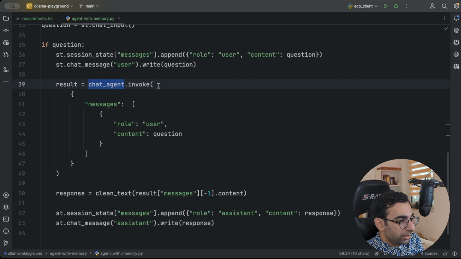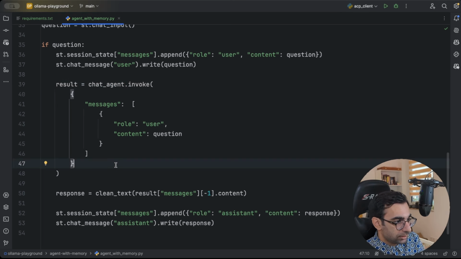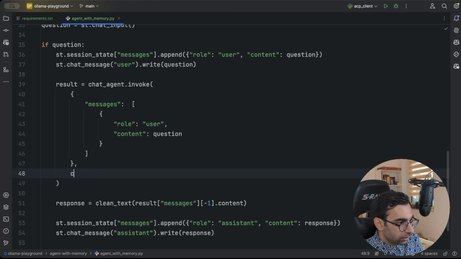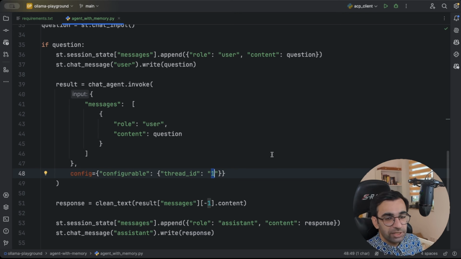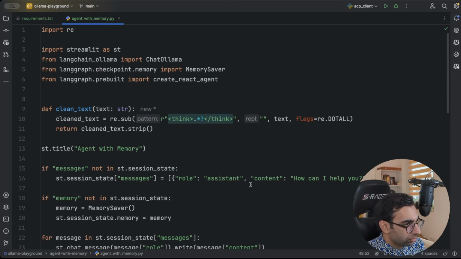So every time you are invoking it after this messages object, you can also give it a config which has a configurable. And let's always for now give the thread ID as 1. Of course, when you are working in a real application, you probably have your specific thread IDs and you are passing them. For this, let's just pass 1, because we are gonna have only one conversation that I'm gonna show to you. I think this is already good enough.